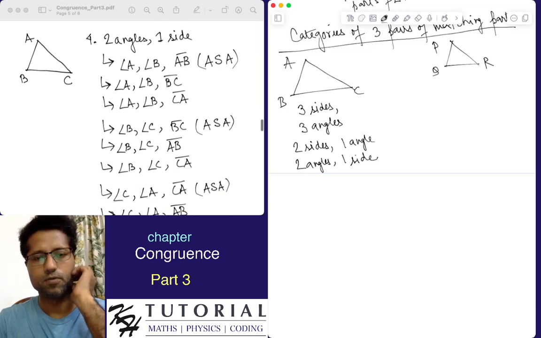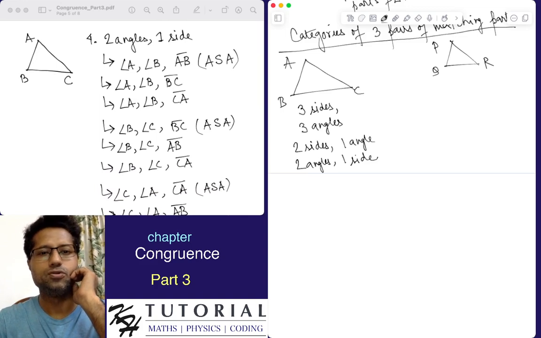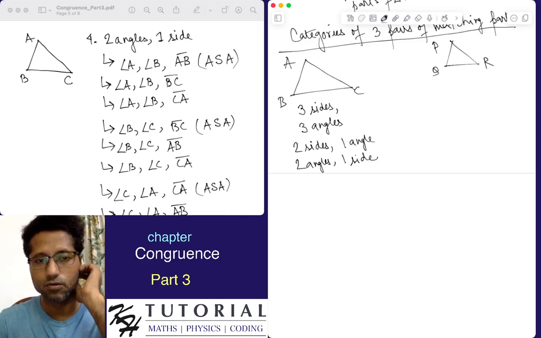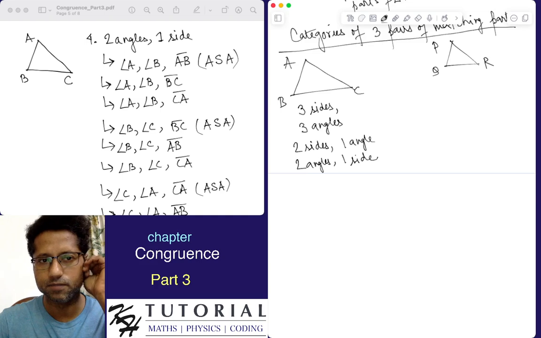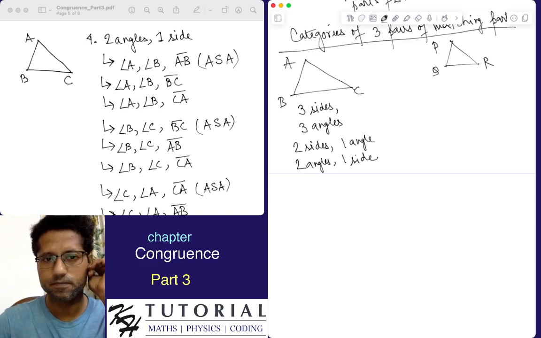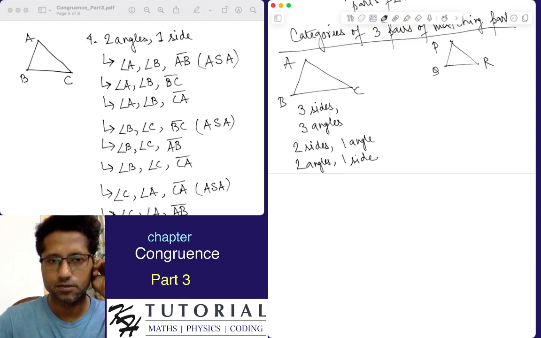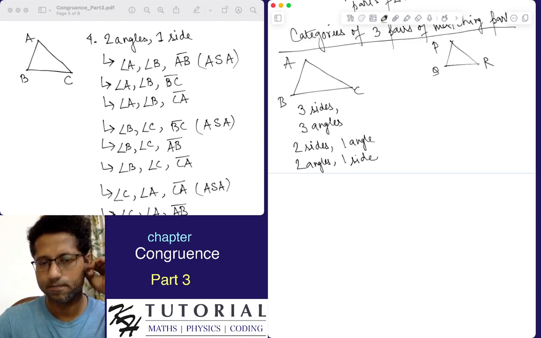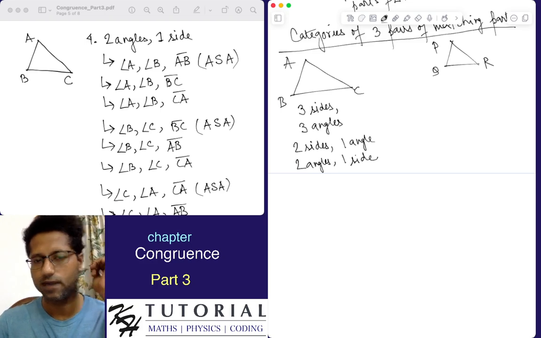the first possibility is that I choose angle A, I choose angle B, and I choose the side which is included between the angle A and B, which is side AB. This is of special importance. This pattern or combination is known as ASA. There is angle side angle. That is the middle side. The S is in between two A, which means that this S is the included side between the two angles.